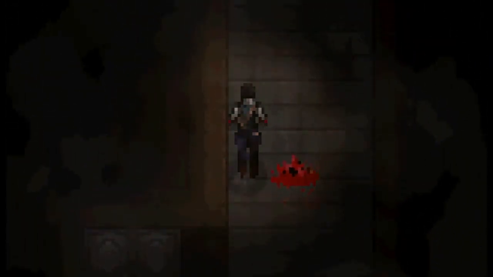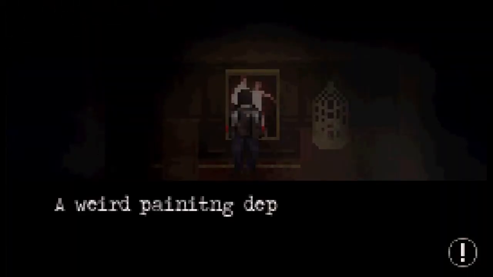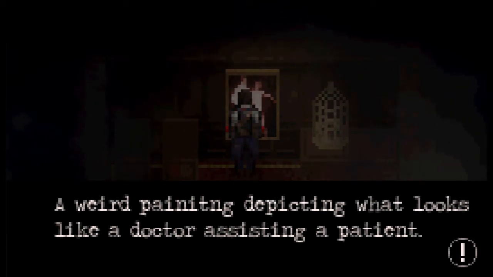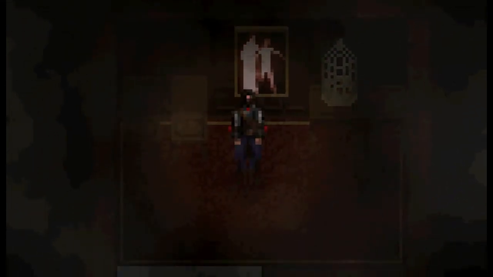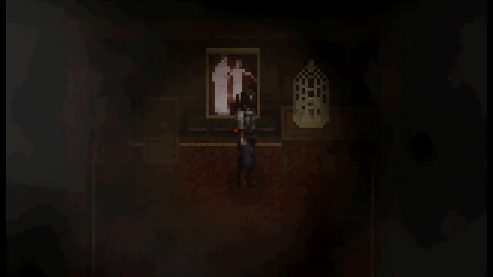Okay. So it seems like the zombies, like, come directly for you as soon as you come in the room. Which is fine. Because you can hear him coming from a mile away. Another birdcage with another dead bird. Well, that's depressing. A weird painting depicting what looks like a doctor assisting a patient. If you say so. I'd say, like, a ghost poking another ghost. I don't know.